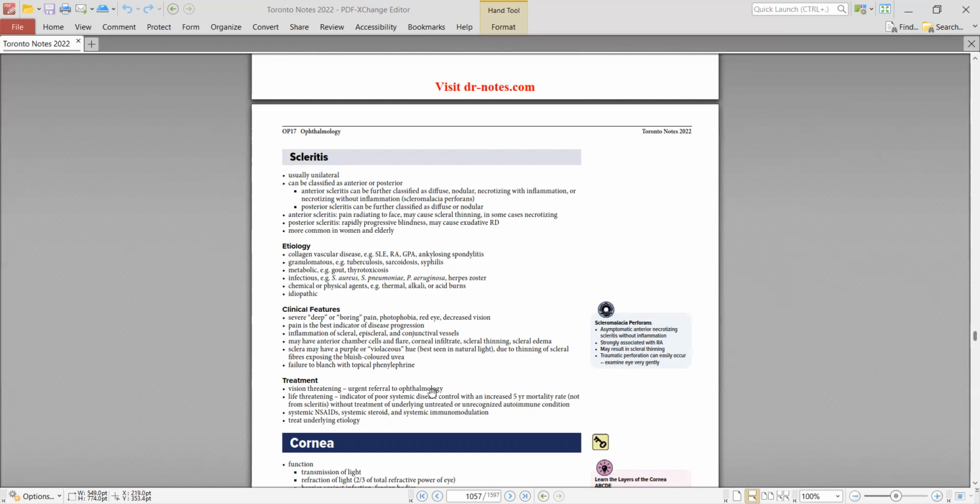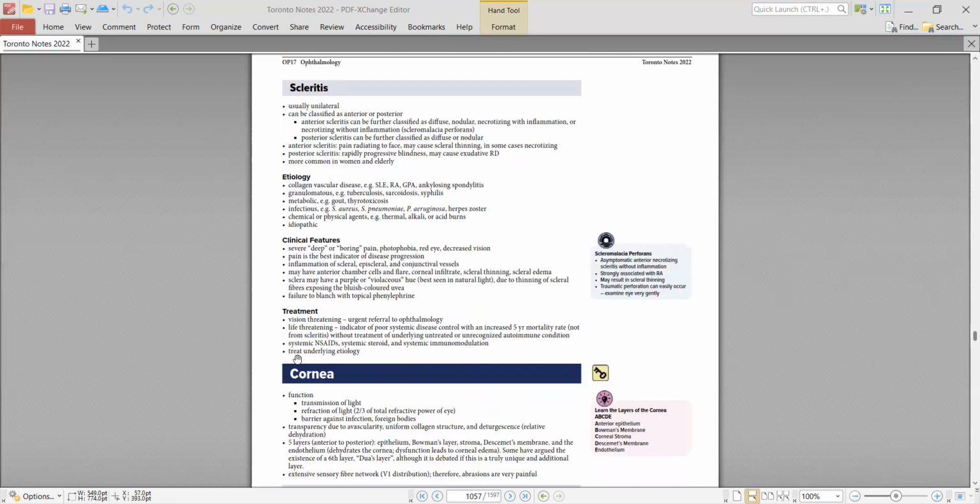Why is this very, very important? Because most of the time, eye complaints are seen by the GP, general physicians, or the eye technician, and in some places they see patients because the doctor is always booked. So if you see such patients, you should immediately refer the patient to an ophthalmologist. Irrespective of anything, the ophthalmologist should see this patient. This is an ophthalmic emergency, and an indicator of poor systemic disease.